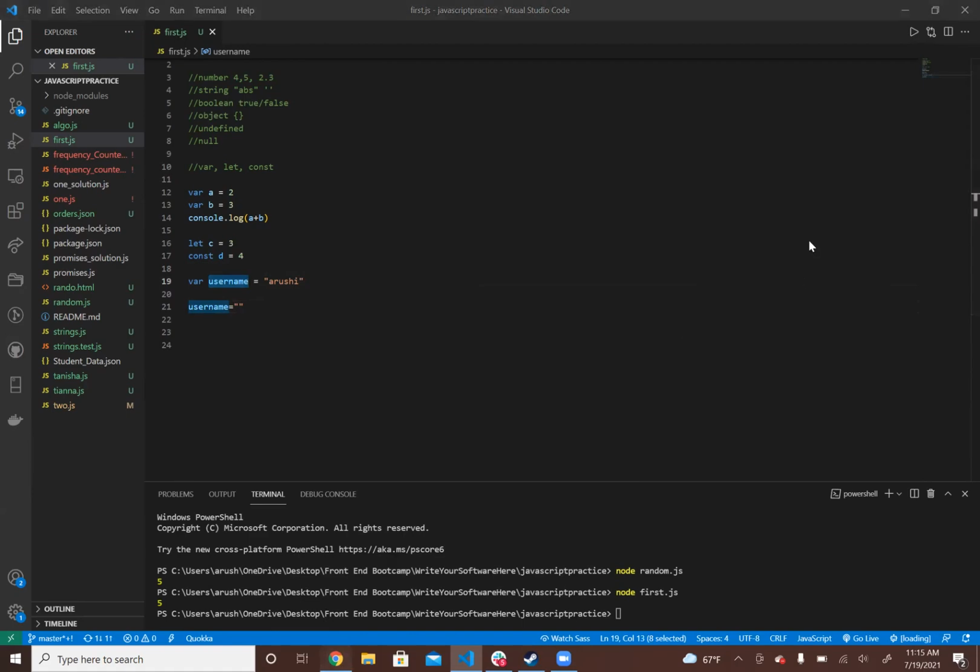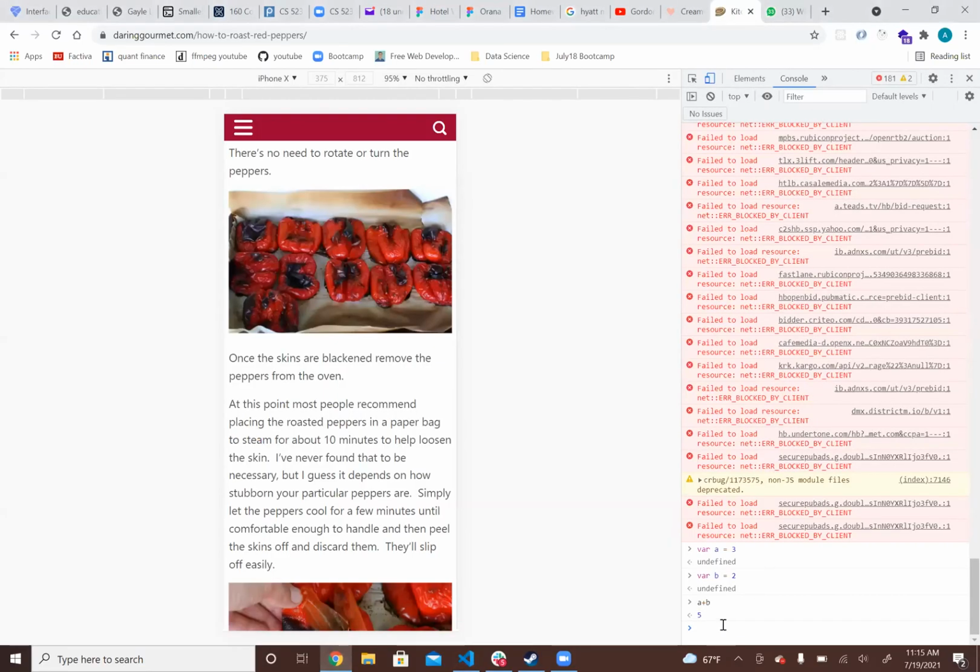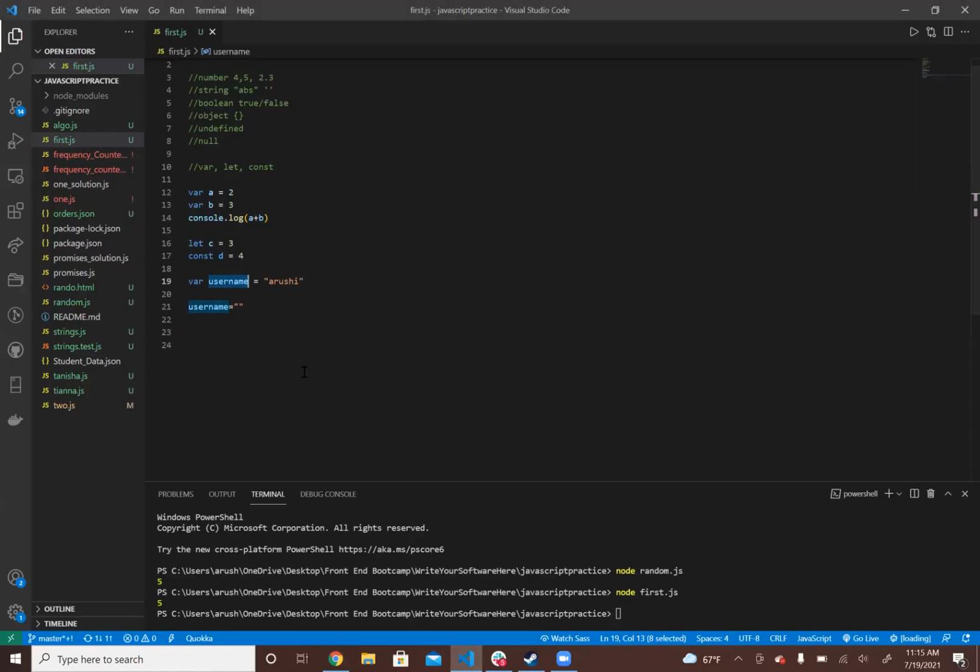Remember this console that I showed you? Any user can access this. So if I'm signing up someone using var, anyone can look at the username. There are some security risks involved with var. That's why we try not to use it. And you shouldn't. You should always use let and const, but it's good to know. So you have to know what it is, but just don't use it.